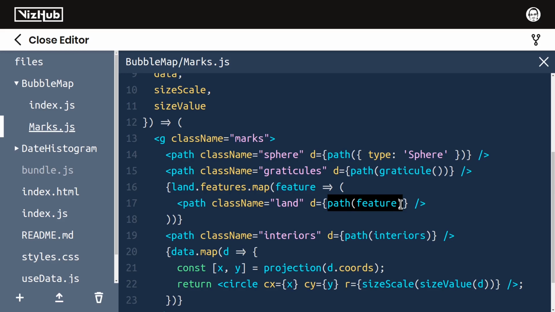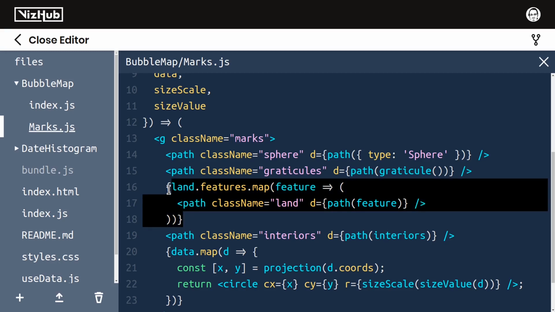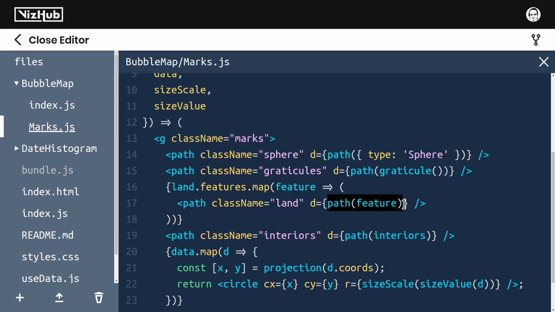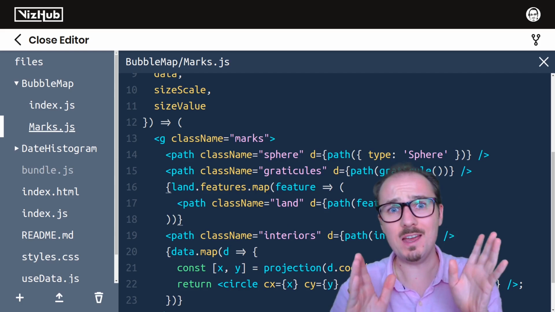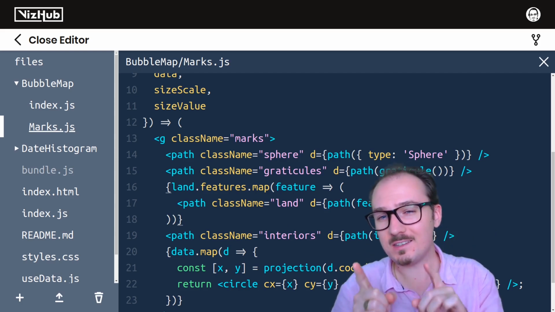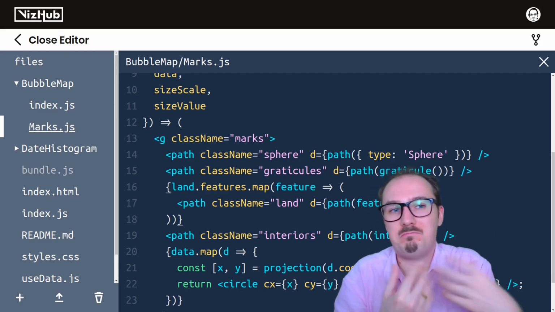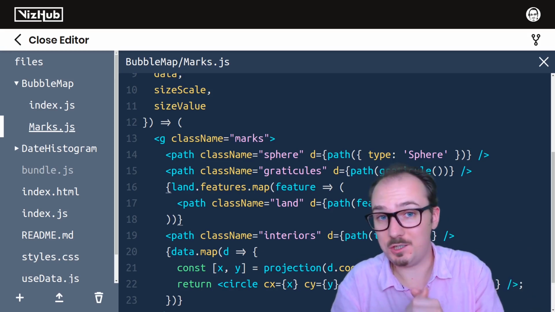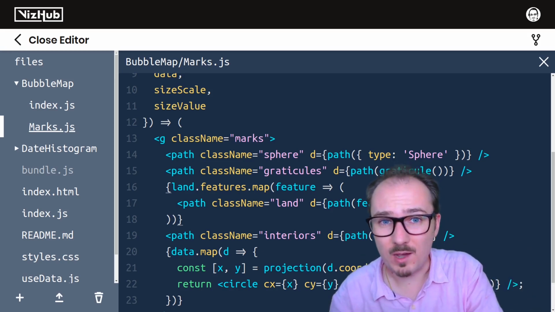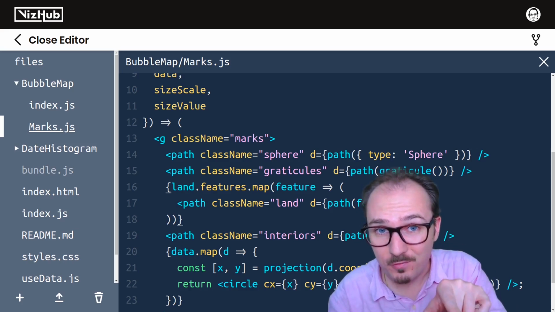Generation of these path strings for all countries is pretty expensive. What this code here is really doing is building up this JSX, creating a bunch of objects and a bunch of new strings for each of these features every single time that this is rendered. One thing that kind of blew my mind is that useMemo is not limited to just things outside of JSX. You can actually memoize the JSX itself.